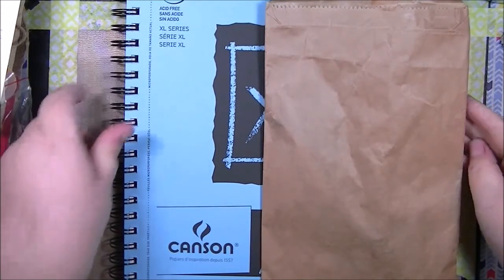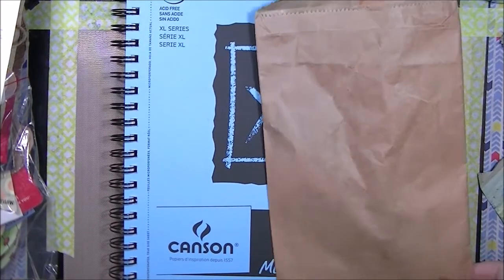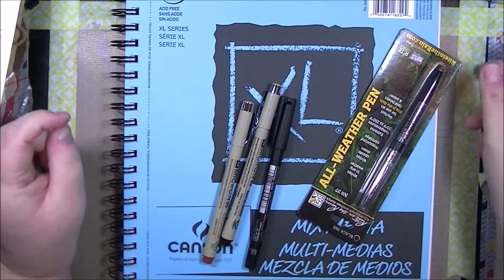Everyone, Letha here, and I have been wanting to do this for a while. I want to do a pen experiment, I guess we're going to call it.